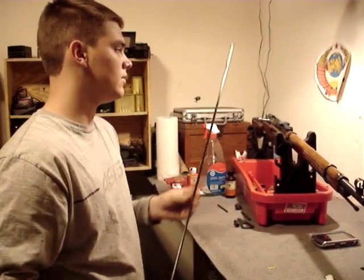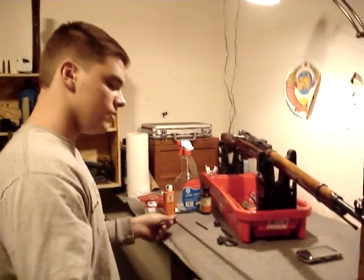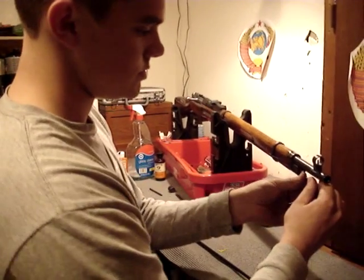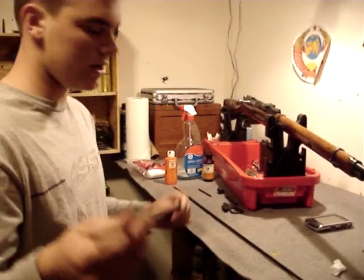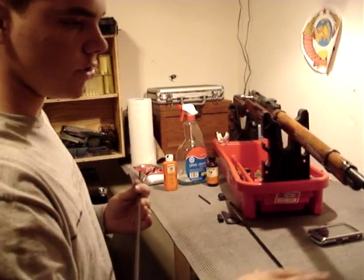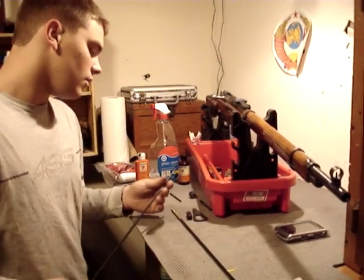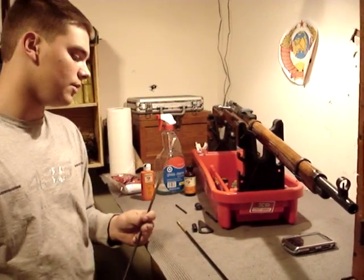What I recommend if you have it is a carbon fiber or fiberglass cleaning rod with a brass 30-cal jag, and obviously with patches — just the 30-cal patches. With this carbon one you go through the bore, and as long as you guide it, it's made out of fiberglass and brass so it's not going to hurt the bore or the crown at all. Just kind of guide it with your hand if you're really worried, but I guide it with my hand — I don't need the bore guide.